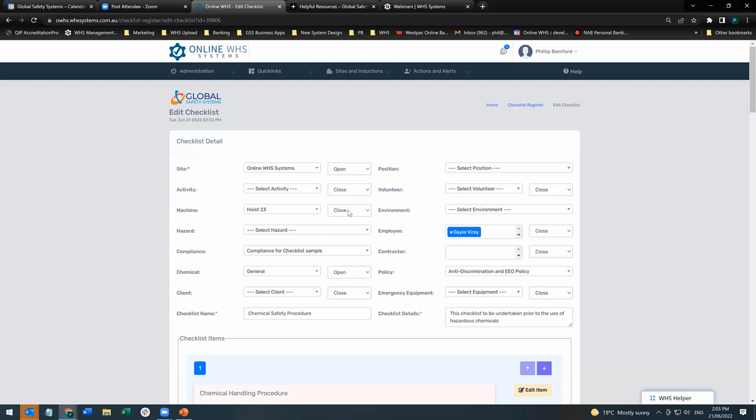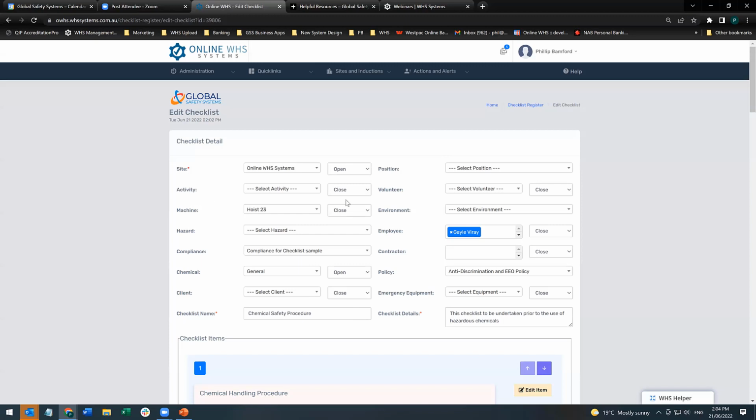The reason being is because it stops the end users, it just stops that error process. They scan the QR code, it's related to that machine. They don't have to select another machine, which they might get wrong. It's just solely related to that machine, and it'll save it against that machine. So every single time that you select one of these fields, it doesn't just save it in the checklist log, it'll save it against that item.